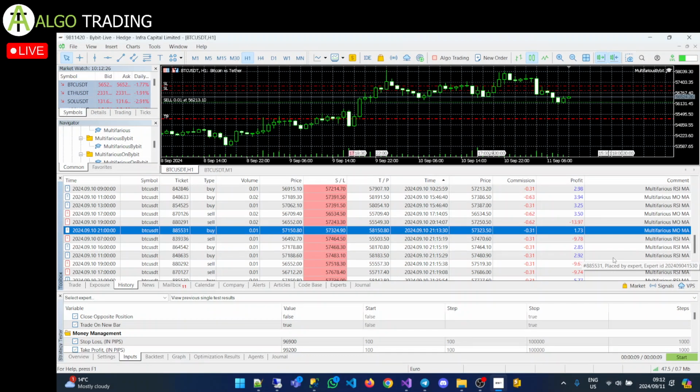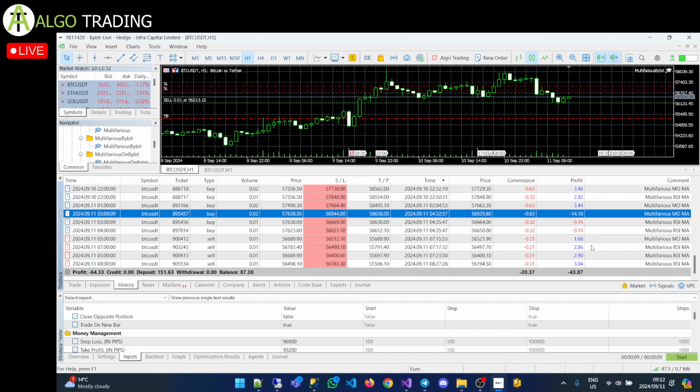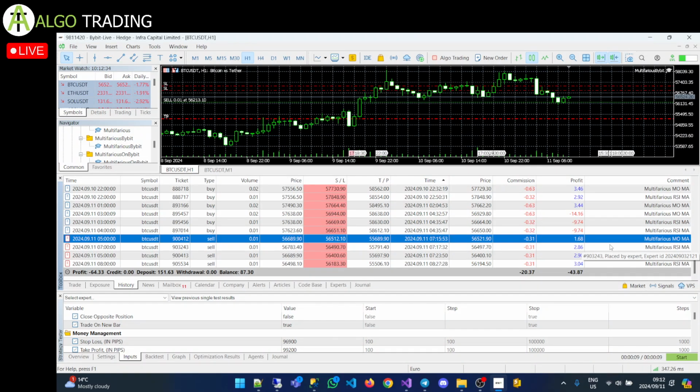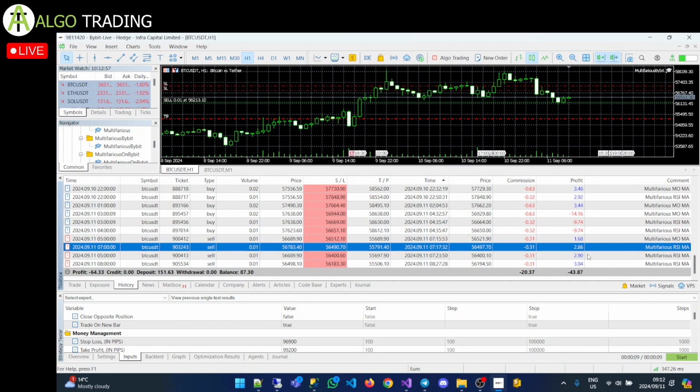So that's why I've removed the MO. And like you see here, a $14 loss and a $168 profit. So that's not profitable. It could work if you're on a good run, but just judging from these last couple of trades, no, it's not going to work in this situation. So that's why I've removed that EA, and I'm going to work on that a little bit more. Now, as you could see, with the MARSI we took a loss of 9, but we've essentially made that up already in 1 day. So I'm going to keep the MARSI, and I have made a couple of tweaks to it.